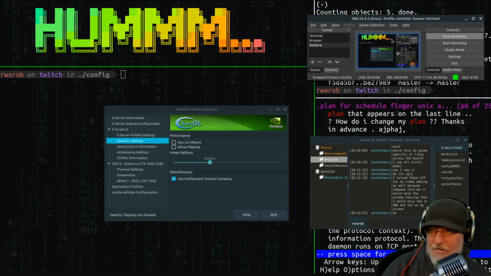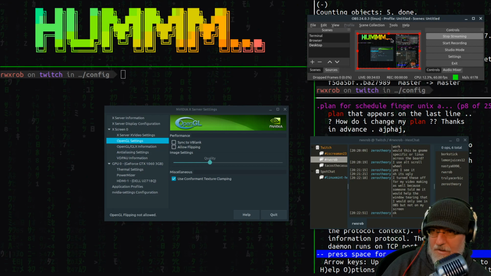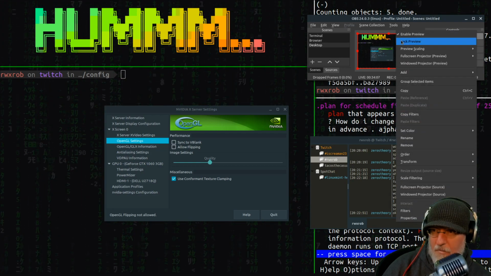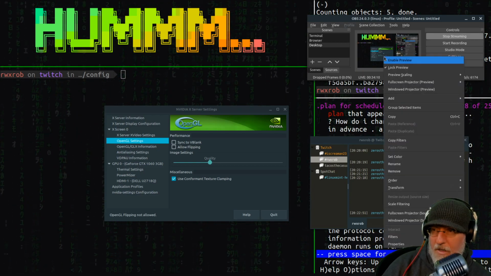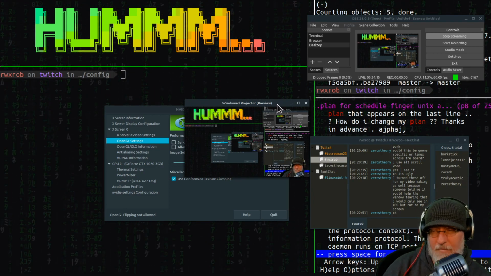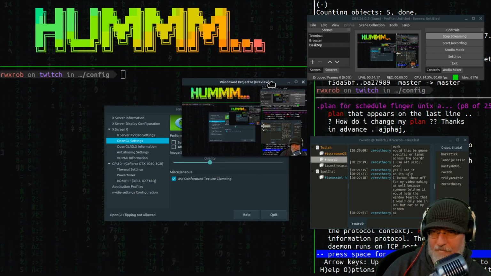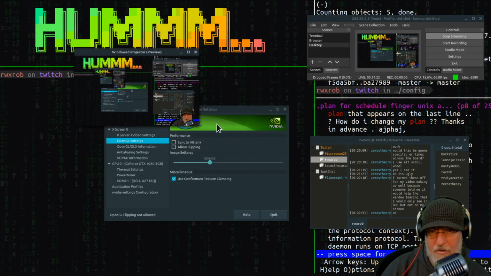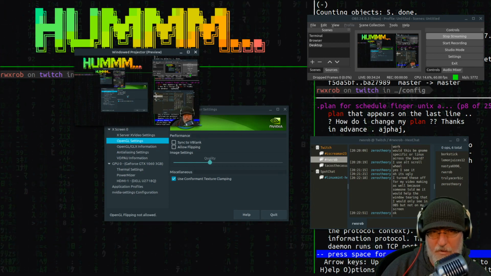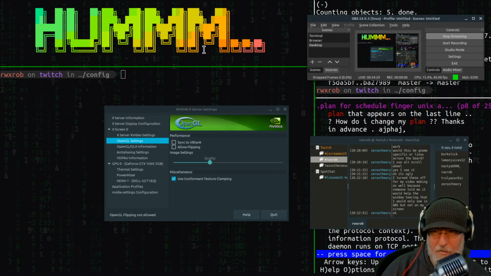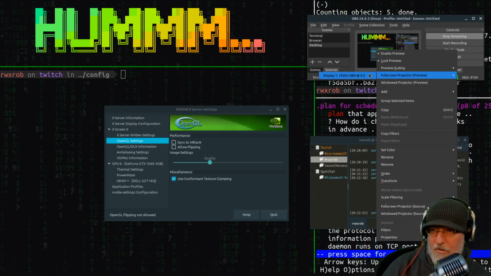So here's another fun thing. When you have this thing picked here, and if you lock it while it's selected, it will lock the preview. So if you lock the preview like that, now when I go to do a windowed preview, or any kind of, why did it work that time? Well, whatever. That's the way it's supposed to work. So if you need a bigger preview for some reason, you can do the window preview, and you can resize the preview. If you want to do full size preview, you just do full screen and pick it, and then it's your whole screen.